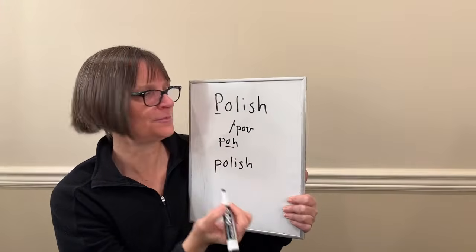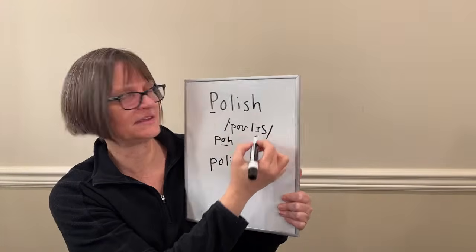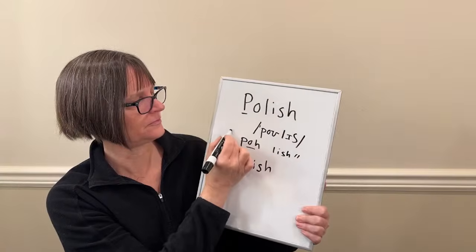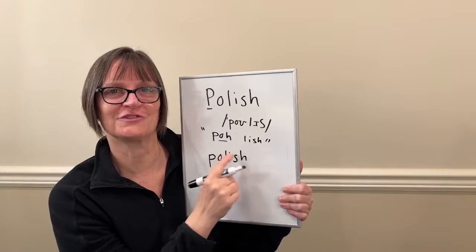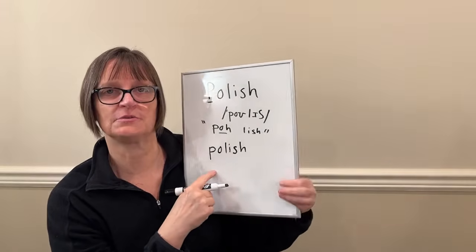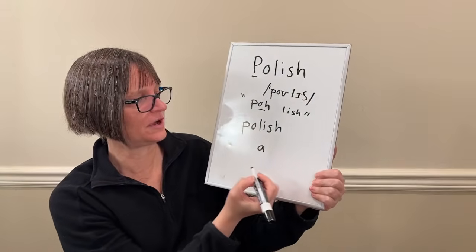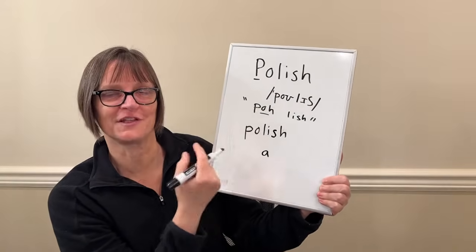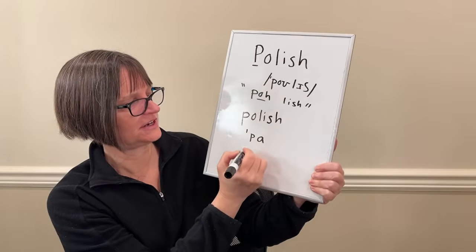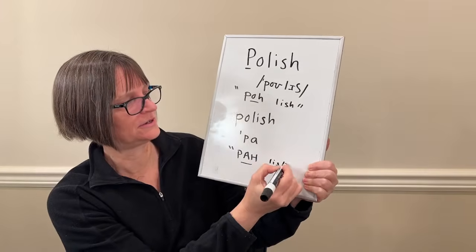It's stressed on the first syllable, po. And then we just have the ul sound, the I sound, and the sh sound. So Polish, with the po being longer and stressed and the lish being shorter. Versus polish, this goes back to letter O. Most commonly, we spell the ah sound with letter O. That's the most common spelling for the ah sound. So we're stressed here. I'm going to rewrite that with letters AH for you. So polish.